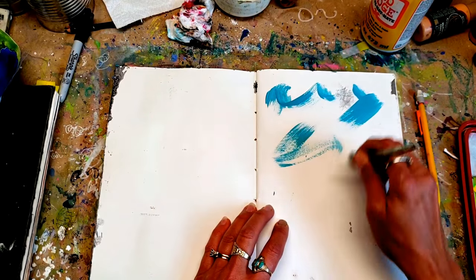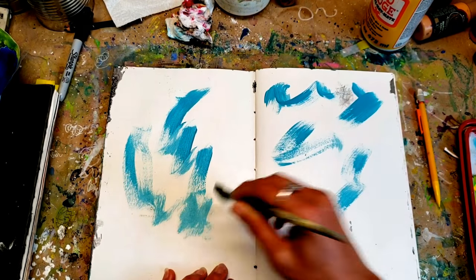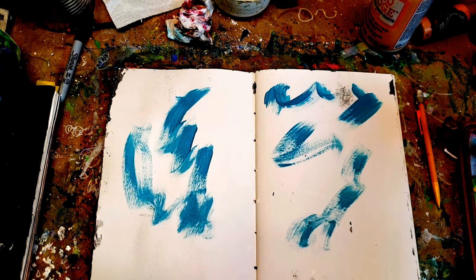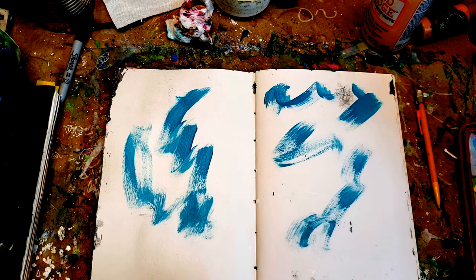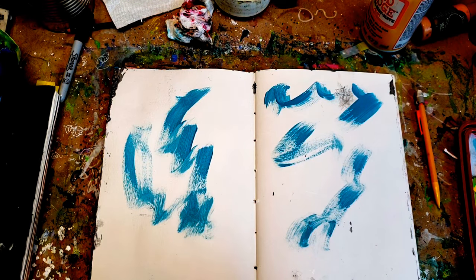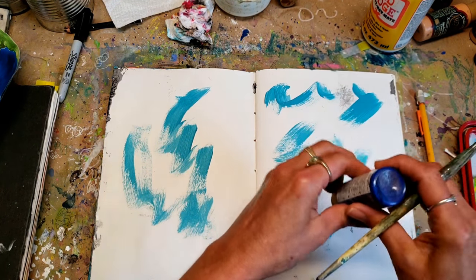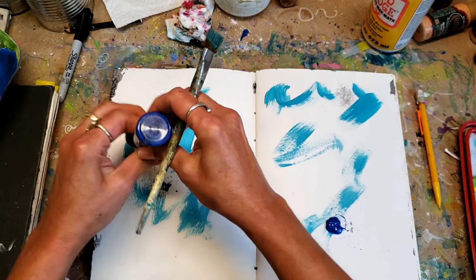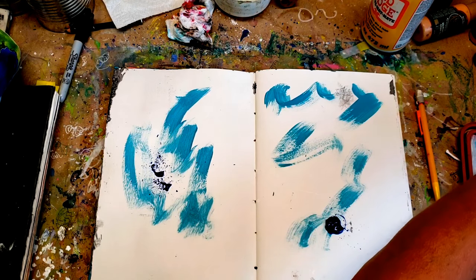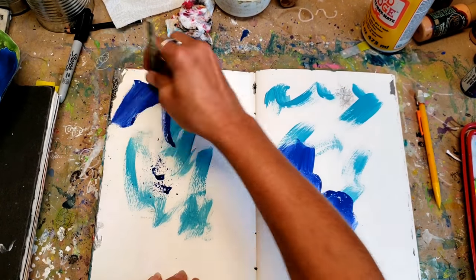So we'll just kind of add some paint in here. I'm not really sure what I'm going to do, but by adding paint, it kind of helps me make a decision. And we can always change our mind as we go along. I might just blob some of this right on here. And I'll put some on my palette too. So, okay, let's get some of that smudged around.